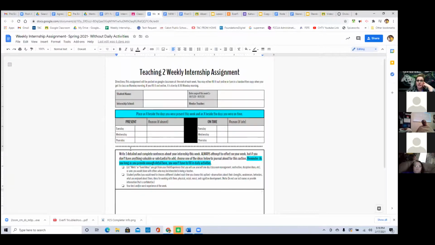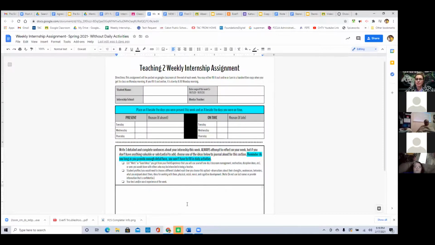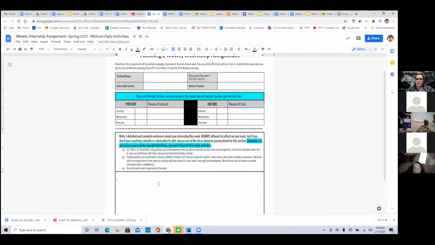But they do this every week, and this can also work for documentation of their hours for the CTA certification. And then usually my kids would have, there used to be a spot where they had to put daily activities, like what they did. But this year their descriptions down here were really good. And so I took that daily activities part out, and then there's just a reminder there that as long as they keep providing me good details down here, then they don't have to do the other part.